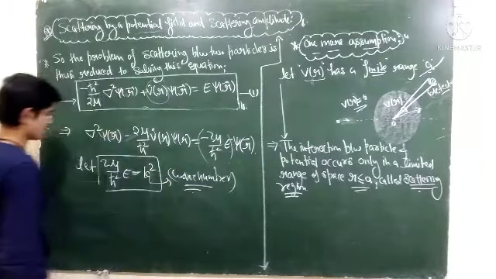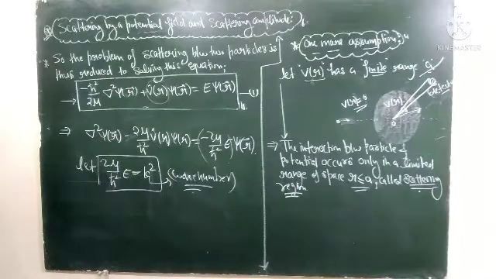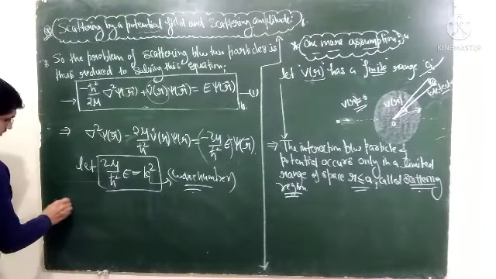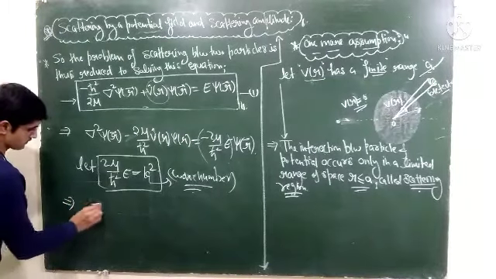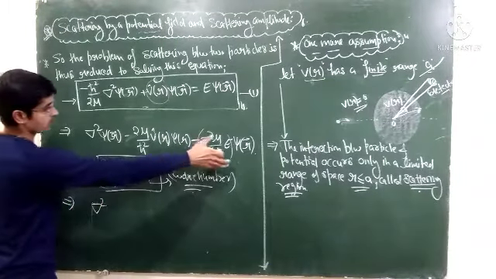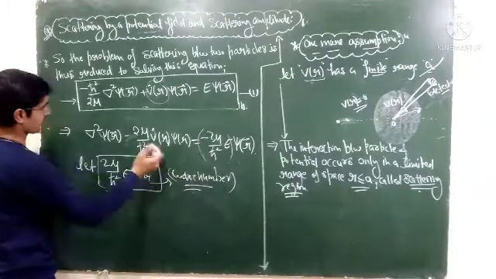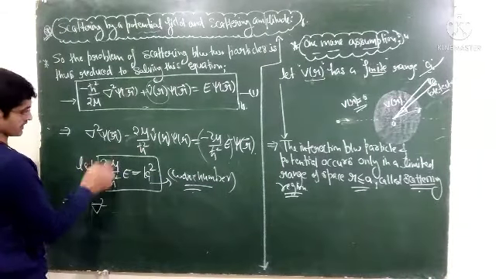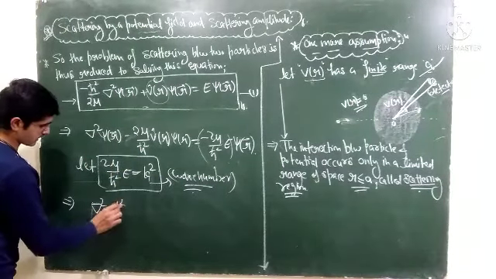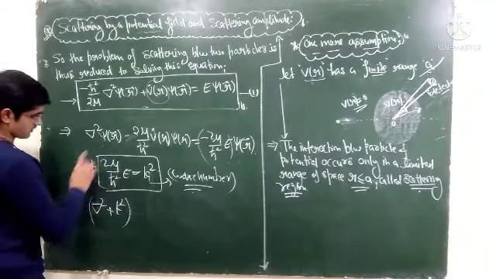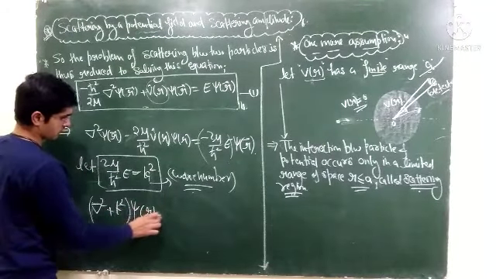We will deal with these kind of things, what they are physically, but let me write it first. So it will be like Laplacian, and this will be minus k square, and when we take that particular term on the left hand side, it will be plus k square, and there will be a common term which is psi of r.